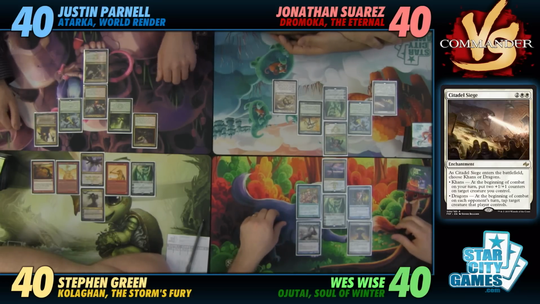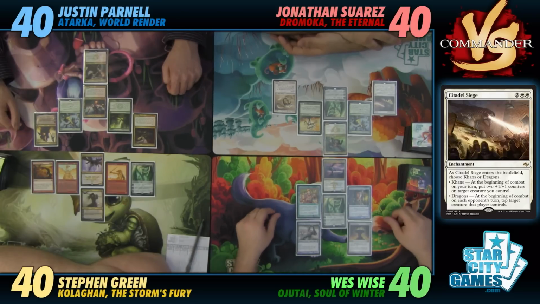At the beginning of combat, on each opponent's turn, tap target creature that player controls. Okay, so that's pretty good in multiplayer. It's pretty good. Tap down four different creatures. Three times the siege. Yes. Versus every other siege, because it's going to trigger on every other person's turn instead of just your turn. Yes. It's going to be quite sweet.